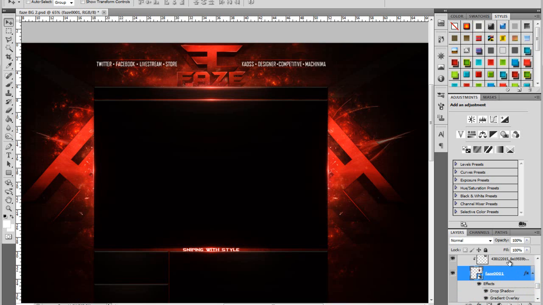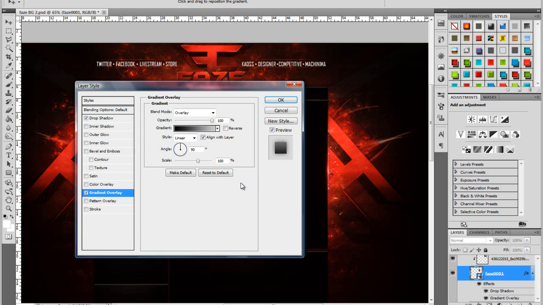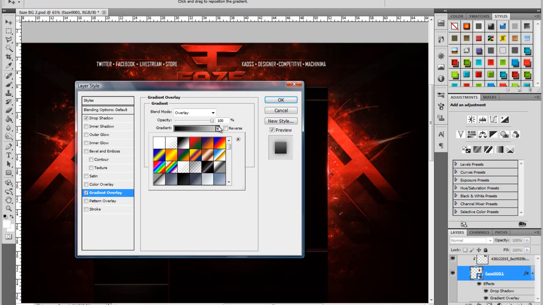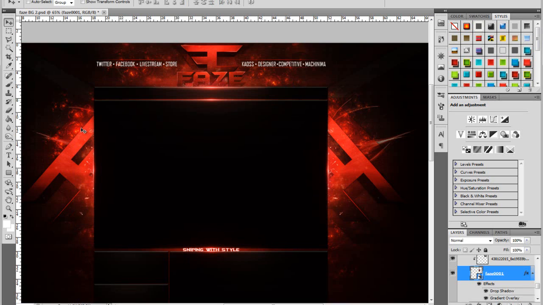These are the actual FaZe logos. What I did is I put some textures on them. These kind of give it more of a lighting effect. It makes it more grungy and it looks like the light's coming from the top. So what I added on this is a drop shadow, my usual, and a gradient overlay. Now depending on how bright or how dark a background is, you'll change the color. It doesn't have to necessarily be gray to black, it could be blue to black, red to black, but this light gray to black effect made it look really nice when you put it on overlay. So that is on all of the FaZe logos, and same thing with the material.